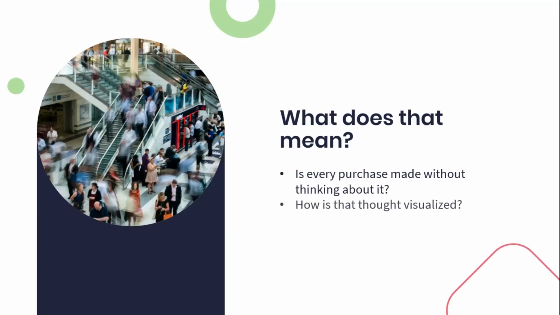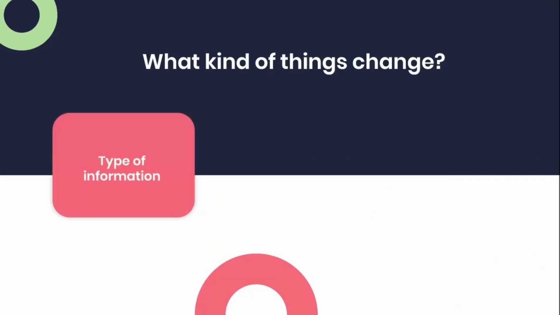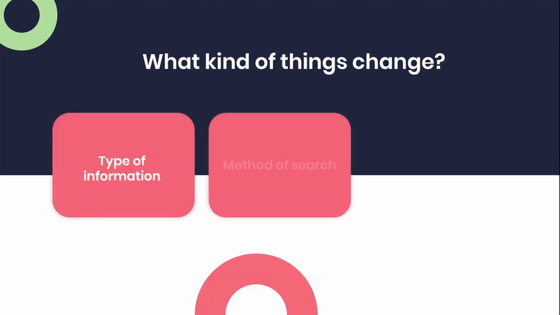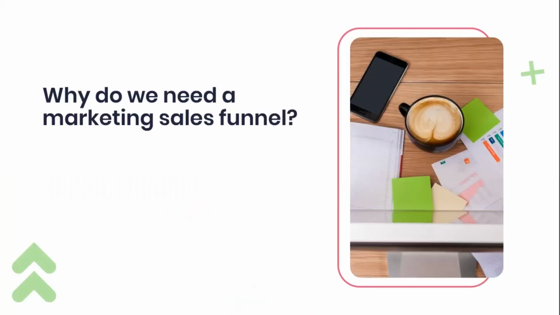So then the next thing to think about is, what does thinking look like, and how does it actually change our overall behavior? Right? That's something to really think about here. What kinds of things change? Well, firstly, the information that we look at actually changes. How we look at it changes too. And then where we look also changes. This should sound slightly abstract to you right now, but just bear with me for a second. I'll demonstrate with a proper example.